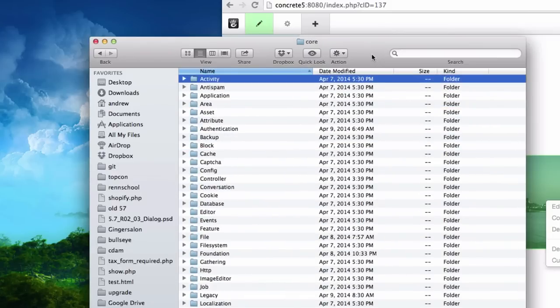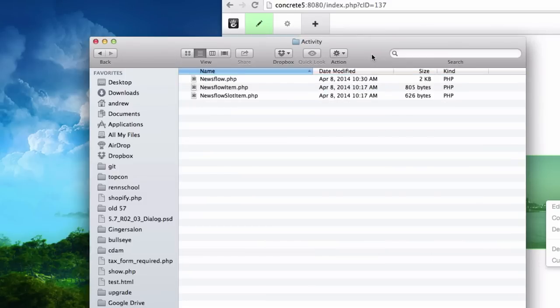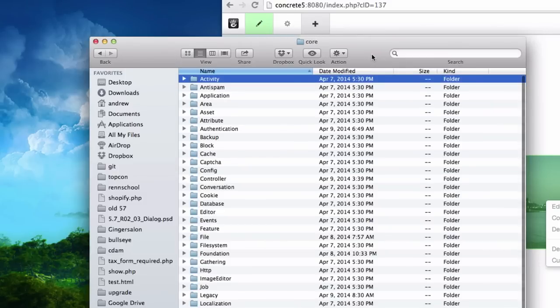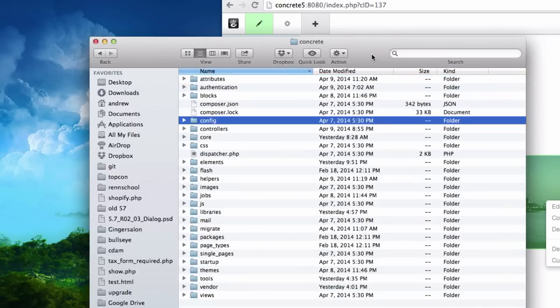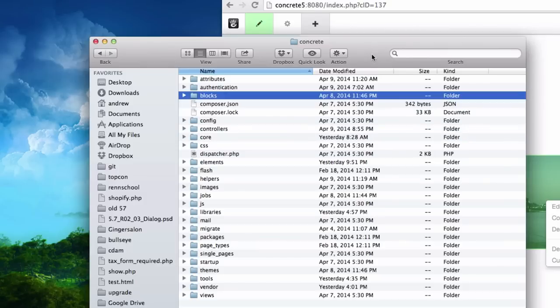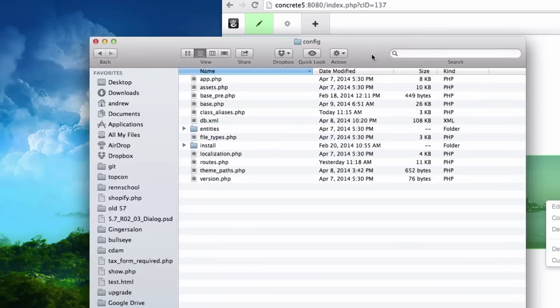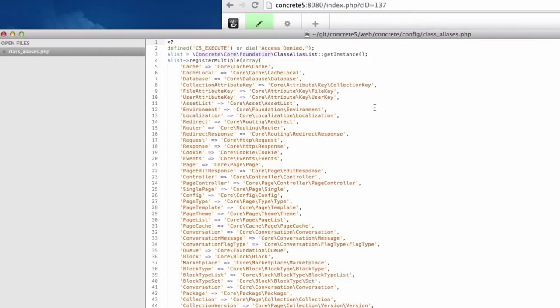But the idea being that if you wanted to, anytime a class is derived from its, okay, there are a couple different ways of doing this. If I go into config and into class aliases, you can see some concrete5 classes and the namespaces that they map to.